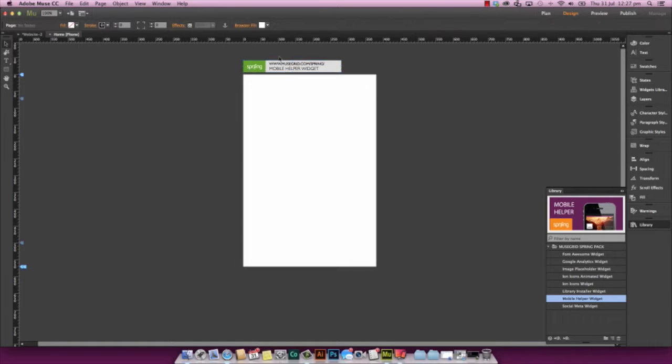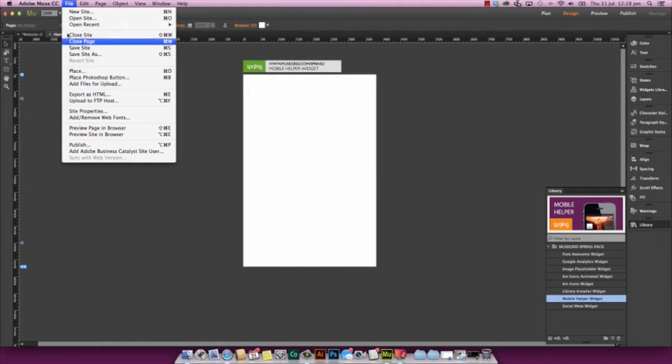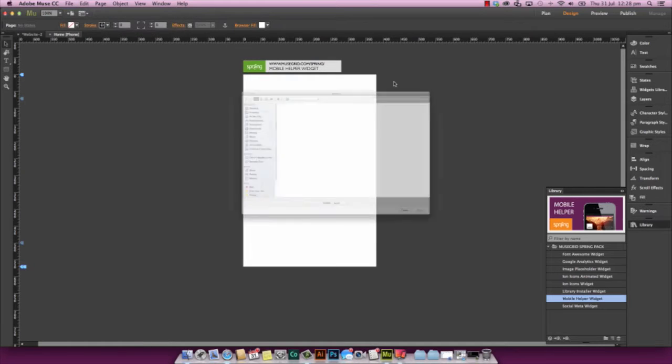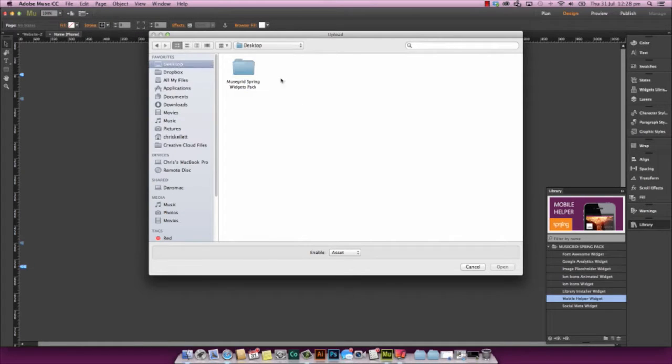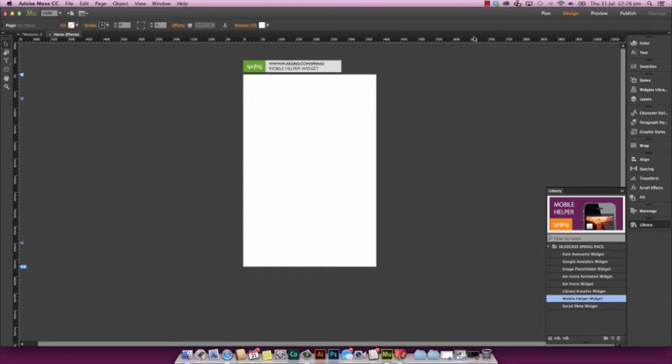You could choose a specific resolution. I would say choose about 180 by 180. That's probably a good design size. And you put the name of the file there, and then you just go to File, Add Files for Upload, and if we go to our desktop here, we can choose an icon, and that will now be added to the assets for the site.